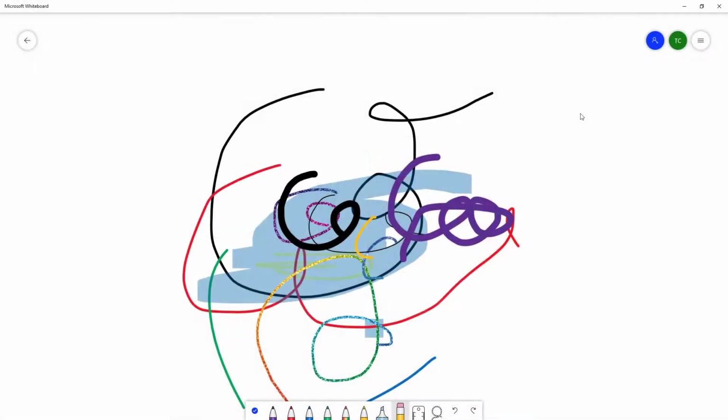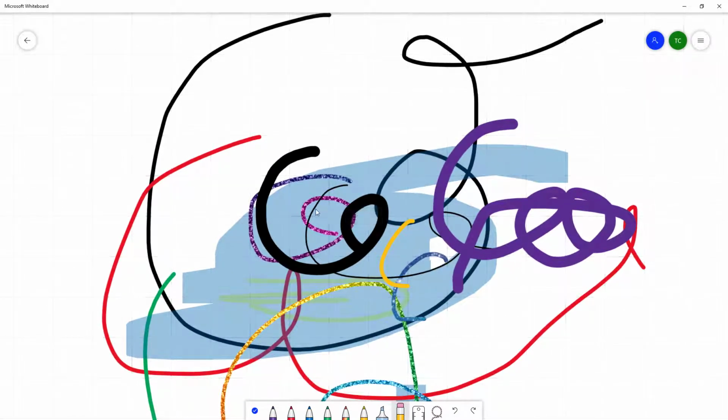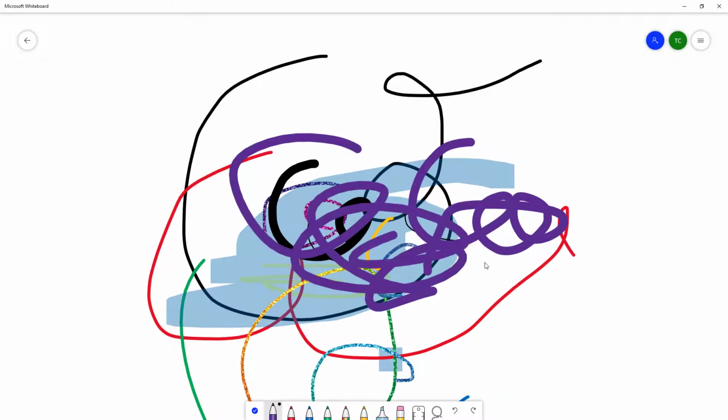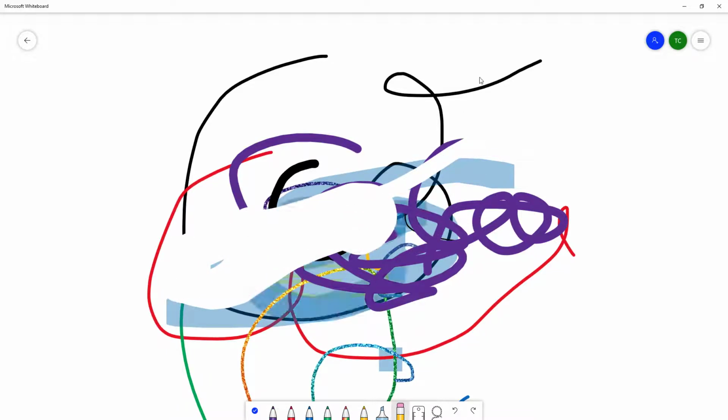So over here on my whiteboard canvas, you can see that I have a bunch of lines right here, which I drew out just like this. If you want to erase that out, then you can simply use the eraser tool. And to do that, you can go around over here onto the eraser tool, click on it, and all you have to do is click and drag, and you can see that it erases that out right here.